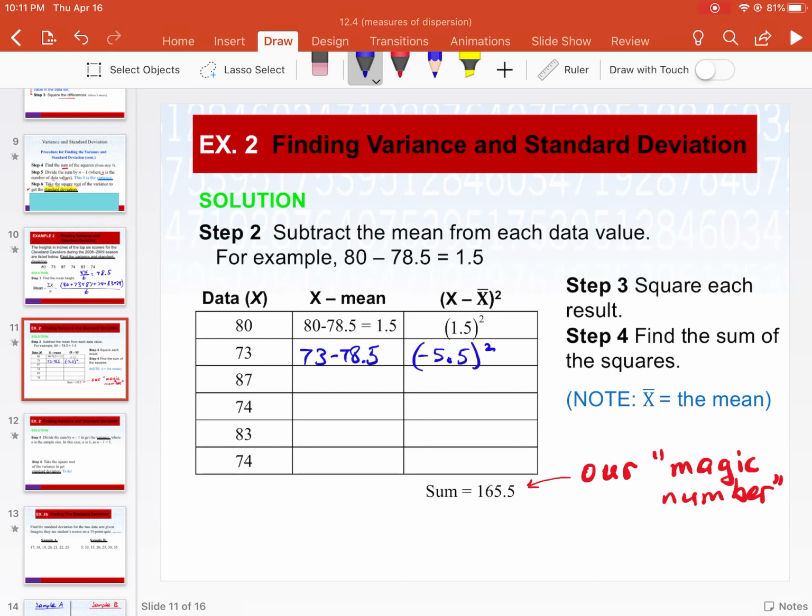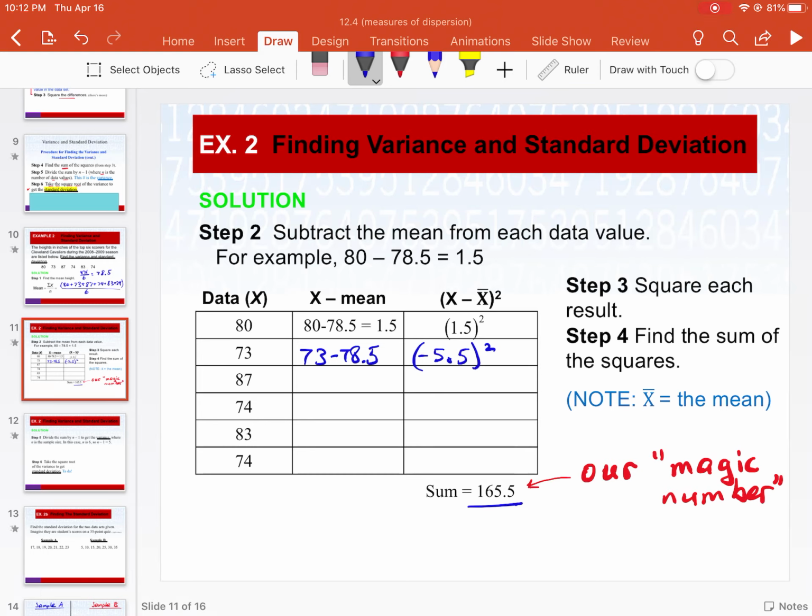And you'd have to do that for all the numbers, and then you'd have to go and square them all, and then you would add up whatever you got. Now, I'm going to show you how to find this sum, 165.5, doing it on the calculator all at once, and all you have to do is report back to me the 165.5. That's key. That's key. I'll know you did everything right if you write that number down. And I got to see that, gang. I need to see the 165.5.